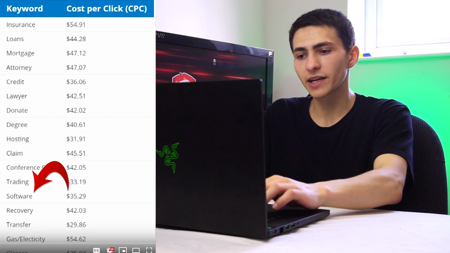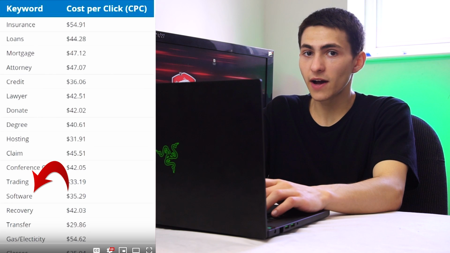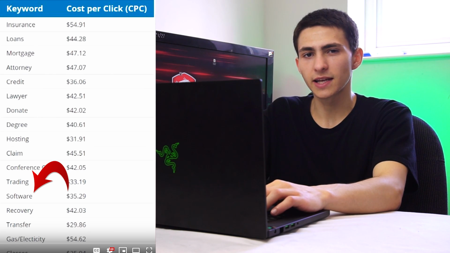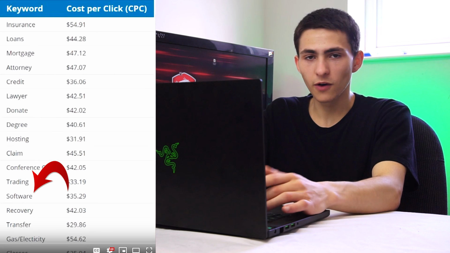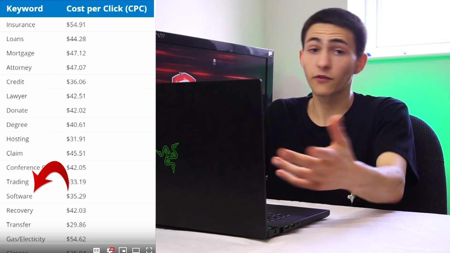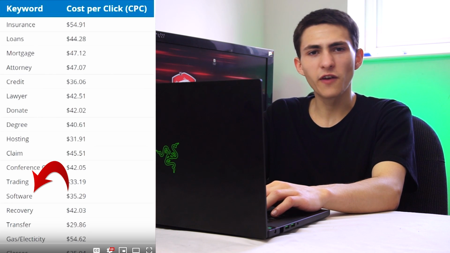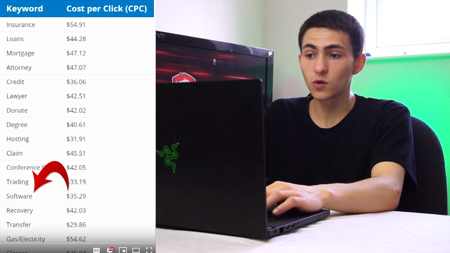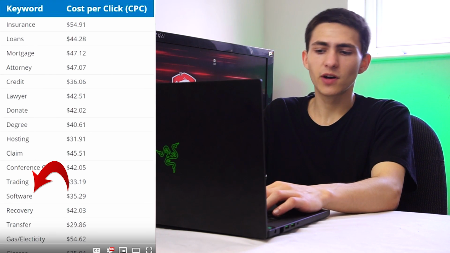Now, the CPM for software videos, or I guess the most accurate thing we have here is the cost per click, is $35.29. Which actually results in you getting a CPM of about $5 or something like that, right? That's at least what I get on my screen. What a $5 CPM means is if you get 1,000 views, you're getting about $5. So if you get a million views, you're getting about $5,000. You get about 1.6 million views, you're getting about $7,000. So I think it might just be under a $5 CPM actually.